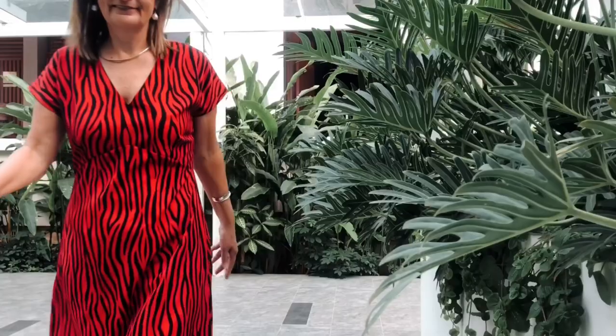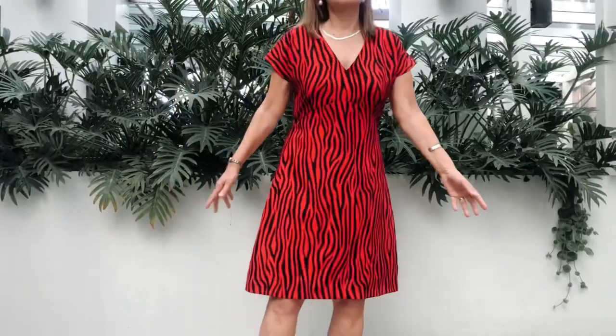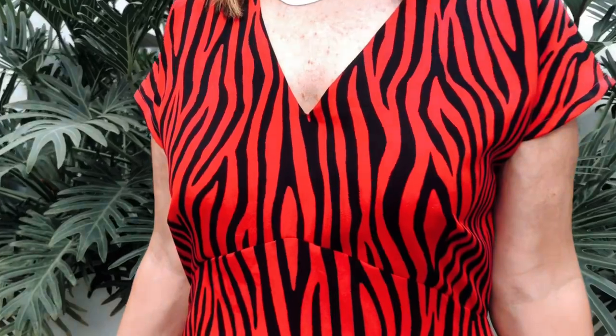Here's my final result. The batwing sleeve and the bustier design at the front create a perfect look for this dress. I hope you like it and try it out.